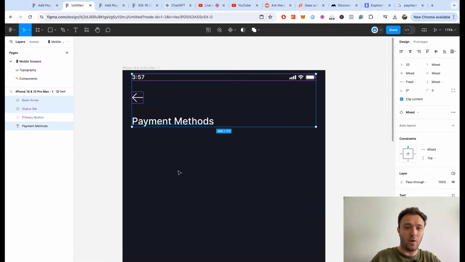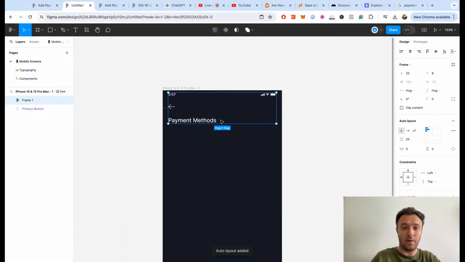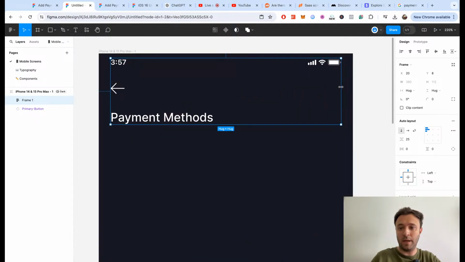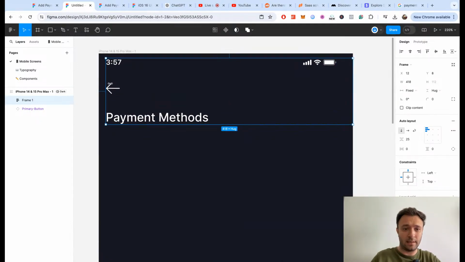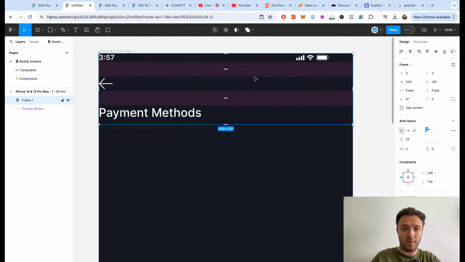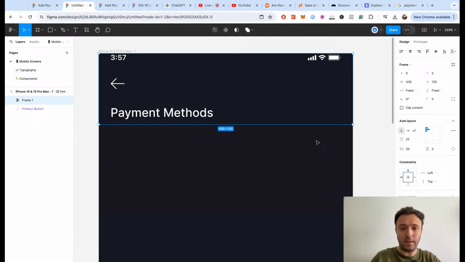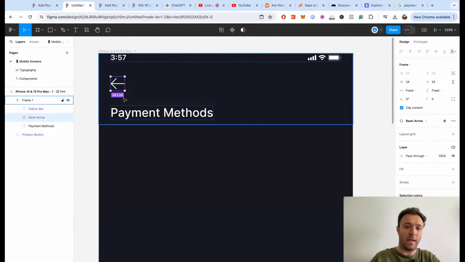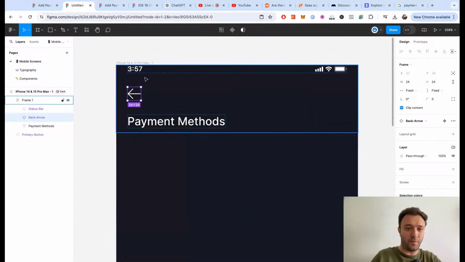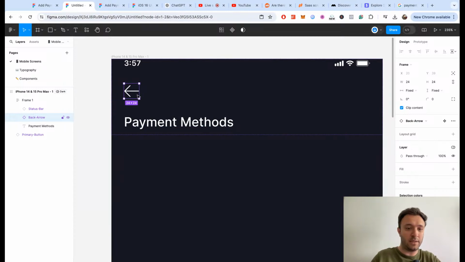So we're going to select all these 3 components and just hold Shift A in order to add our first auto layout and make sure this has a full width. Okay, and let's make sure the distance here between is 20 pixels, and in order to have different values for the distance between these elements, I want the distance between my arrow and my H1 to be smaller than the distance between this arrow and the status bar.